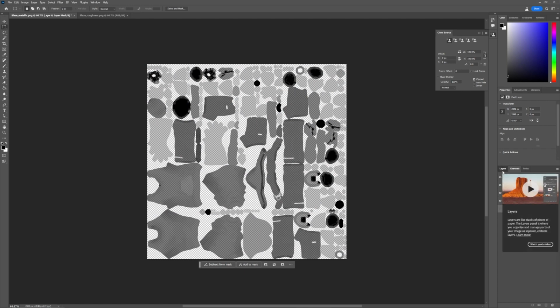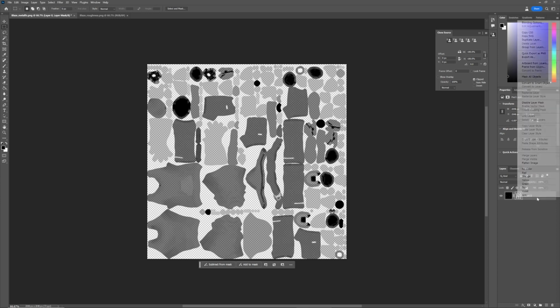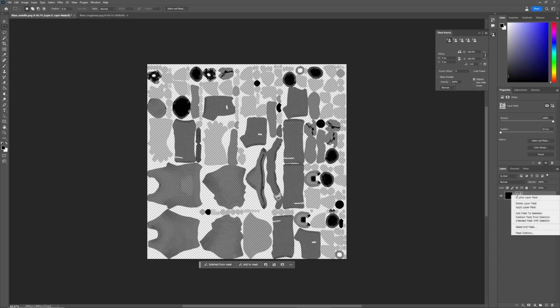We can go ahead and switch back to the Layers tab, and we should now see our image showing a bit of transparency on the pixels. Now let's get rid of the mask. In the Layers window, select the mask and right mouse click on it. We should see a list of options pop up. Let's choose Apply Layer Mask. This should delete the mask layer and apply it directly to our image.